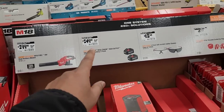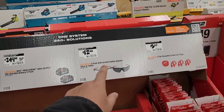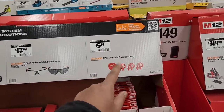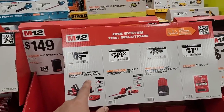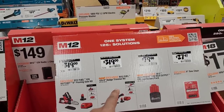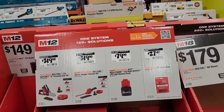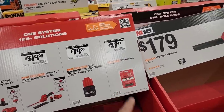$299 for the blower; $249 for the M18 Red Lithium High Output 18V batteries. Anti-scratch safety glasses — clear and tinted — for $12.88, and ear protection plugs for $5.67. The six-inch pruning saw is $319, and the M12 12V 8-inch hedge trimmer kit is $319. For $79, the M12 Red Lithium 12V High Output CP 2.5 amp-hour battery — you can often get that free with other items. $27.47 gets the six-inch chainsaw.